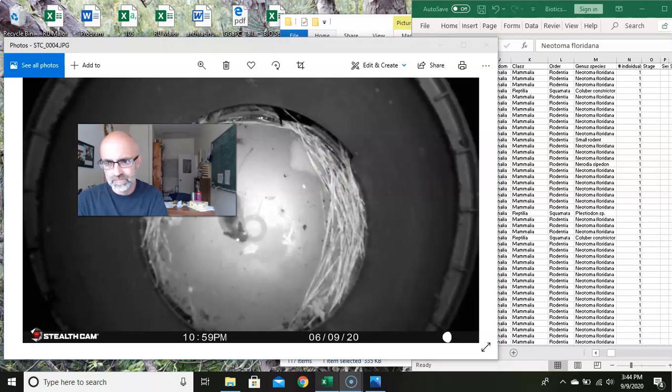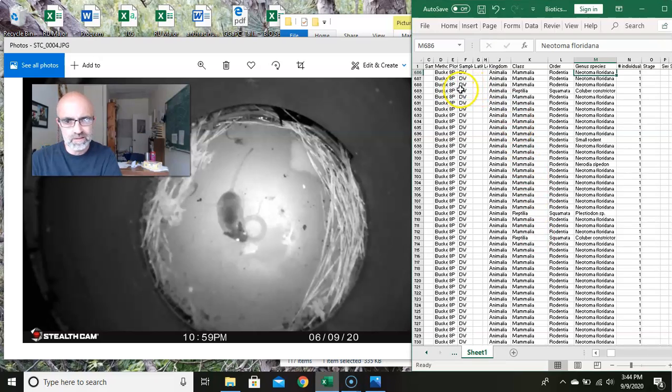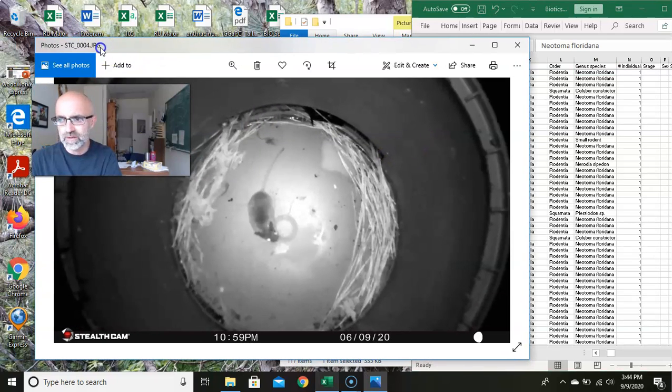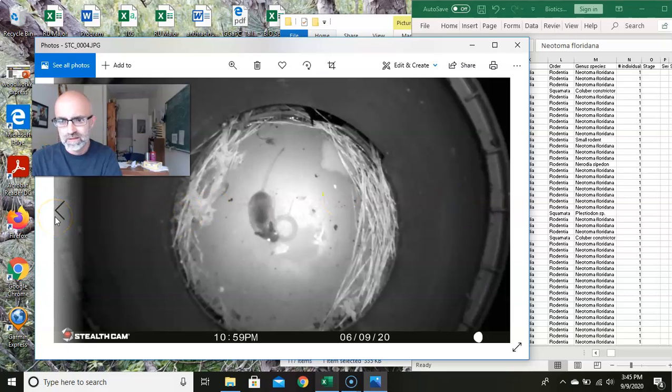Then for column M, for this folder, you can trace it back to the folder again, because it's going to be trap 8 pile trap in the downhill camera, and then all you have to do is put this number, 0004, because every picture is going to have a unique number. Okay.